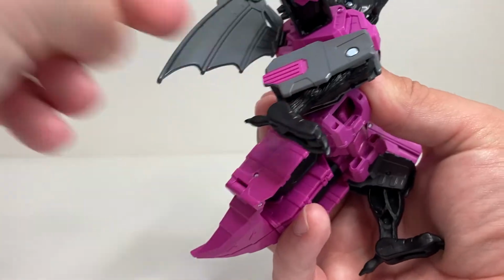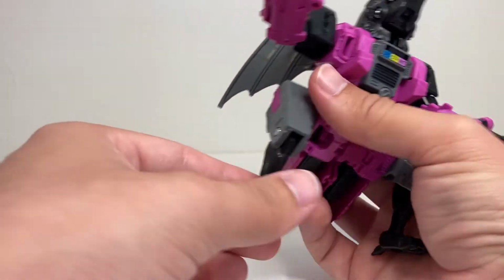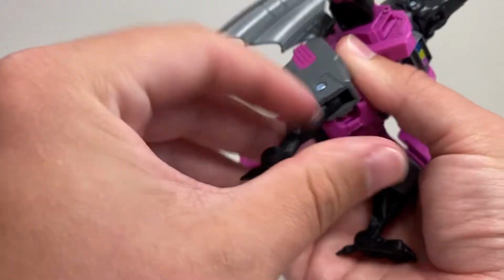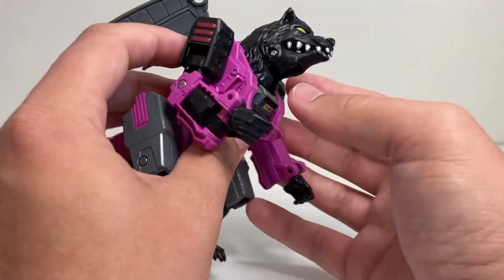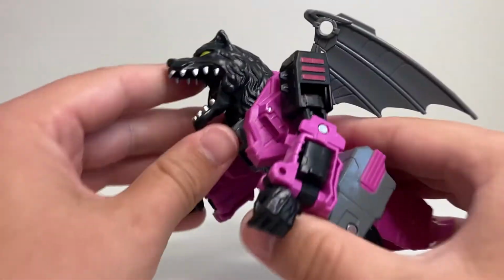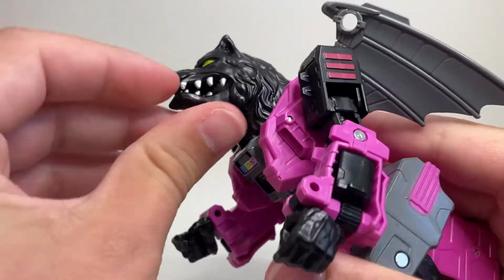He's got pretty deep knee bend just because of how it works for transformation. The feet can click into a few different positions here. And then for the head, his jaw can open, and it looks kind of goofy. Like he's got kind of a humongous jaw.